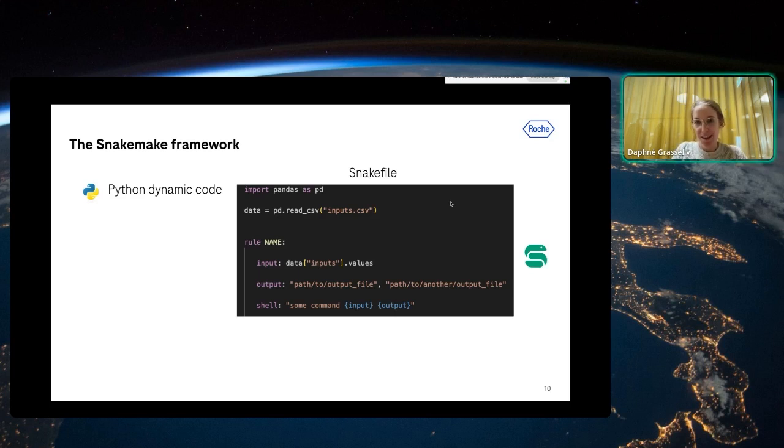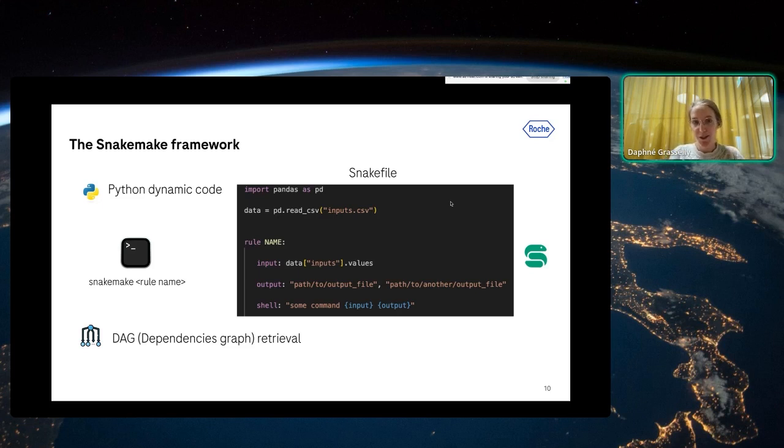Once your Snakefile is ready, you need to run a specific snakemake command inside the terminal. So it will be snakemake, and you give the name of the rule you want to run. In reality, there are some other parameters, but we will come back to this. At runtime, the Snakemake framework will read all the rules and figure out the dependency graph, the directed acyclic graph.